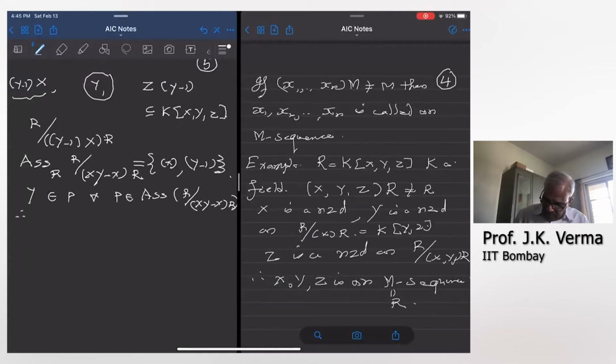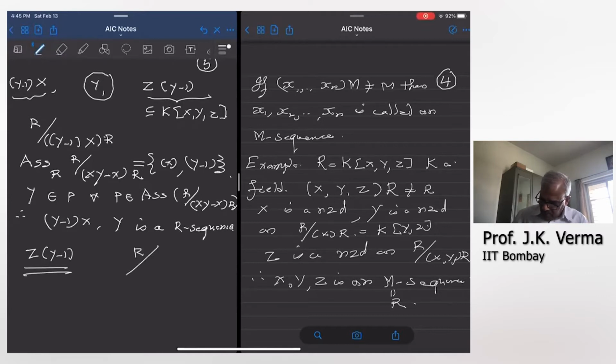And therefore x(y-1), y is an R-sequence. Now let's add this element. Let's look at z times (y minus 1). I want to test the nature of this element if I go mod the previous two elements, R over the ideal generated by the previous two elements.